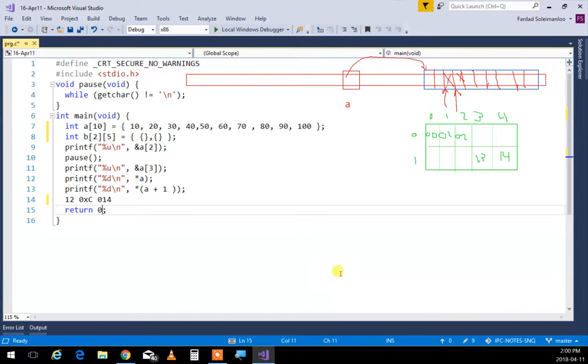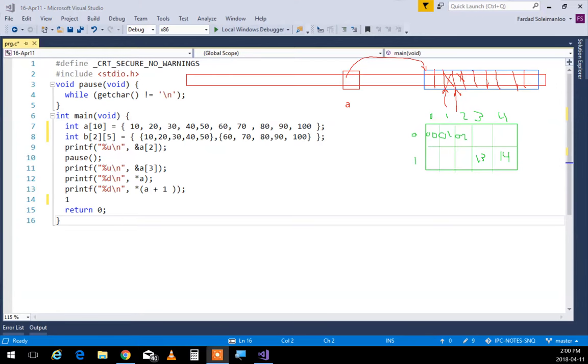So I'm just going to go back and wipe it out and just put regular values in there. So in here, I'm going to put 10, 20, 30, 40, and 50. And then in the second one, I'll put 60, 70, 80, 90, and 100. Okay? Are we okay with this? So essentially, if I actually put the values in there, I'm going to have something like this. So this is going to be 10.